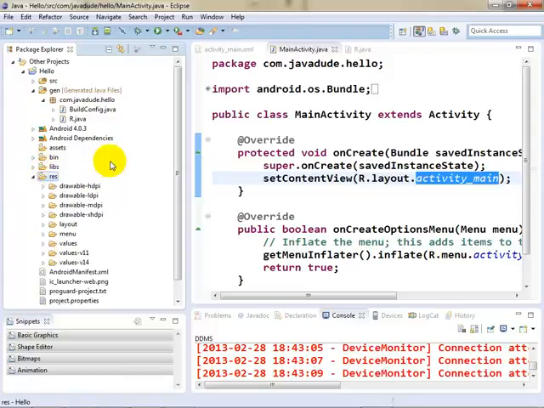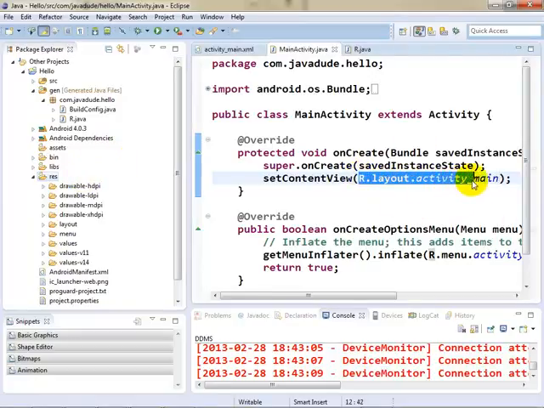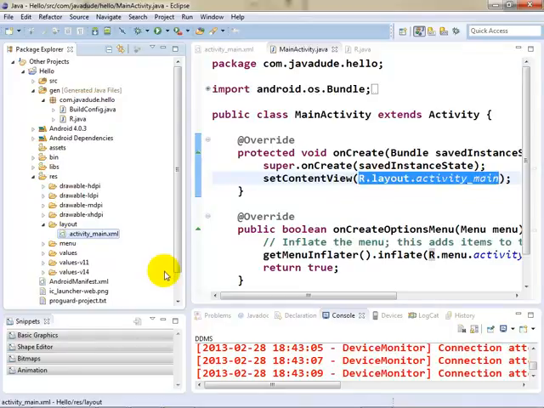Here's the fun place, the resource directory. Now the resource directory has a bunch of different types of resources in it. And if I had a net connection, I'd point you to the resources page on the developer site for Android. But each of these different types of resources will be accessed by ID. And if we take a look at R.layout.activityMain, it's underneath res, layout, activity main. Note that the XML on the end is dropped. So you reference your resources without their file extension.